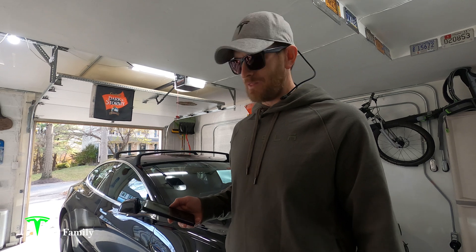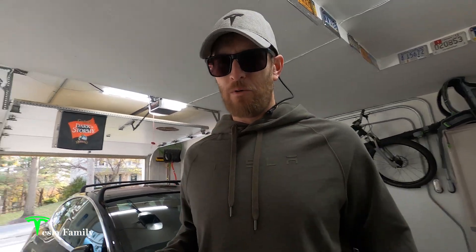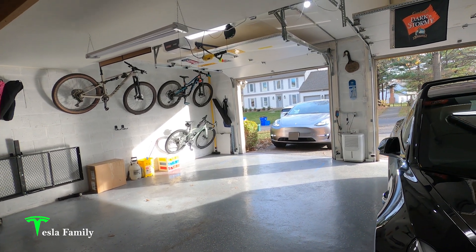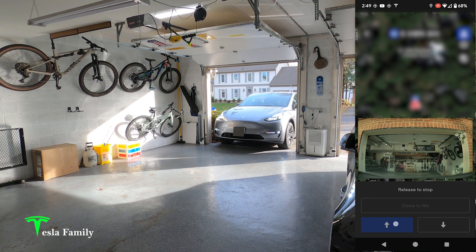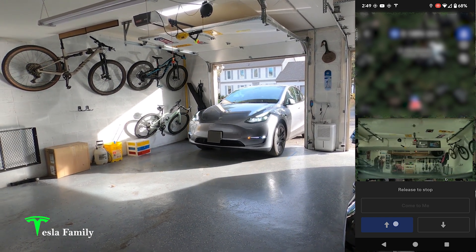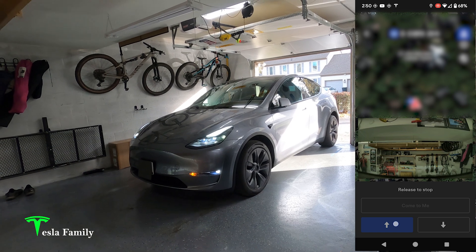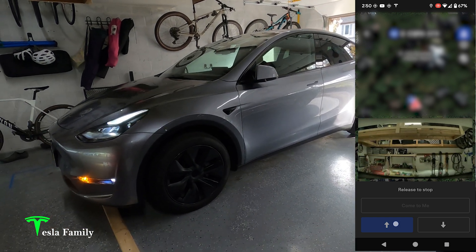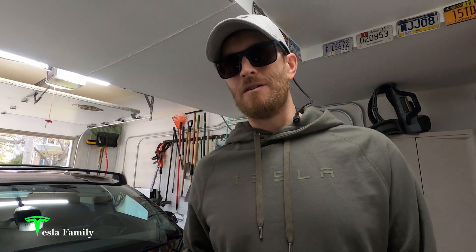Now it's time to bring Mando in — our brand new Model Y — into the garage here. We're already connected via Summon in the Tesla app and we're going to pull it straight forward. Let's get our camera person Rachel out of the way so we can see if we get a nice clean full run at getting the car all the way in. Even pulling forward with the pedestrian speaker, you still get a real low muffle as a warning to anyone in the surrounding areas. Pulling straight in. Did a little bit of a stop, but it's still moving forward — just being extra safe. Wow, that was nearly perfect. Probably couldn't have done it better myself. Bravo again to the Tesla team for getting both older hardware and newer hardware Teslas working.